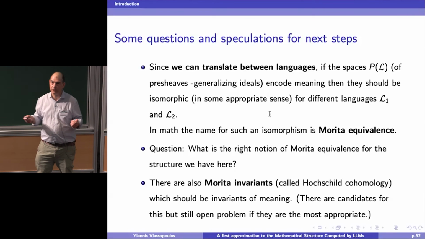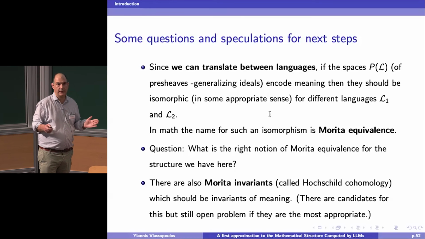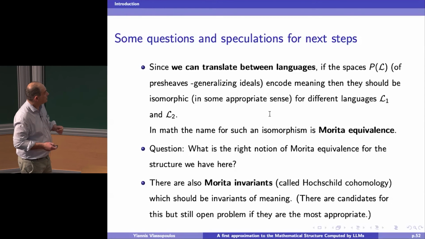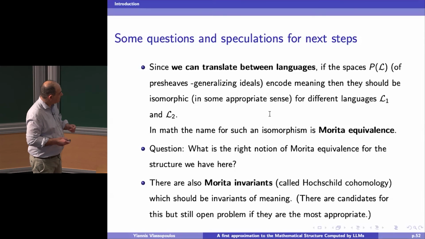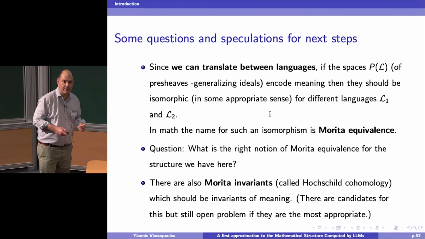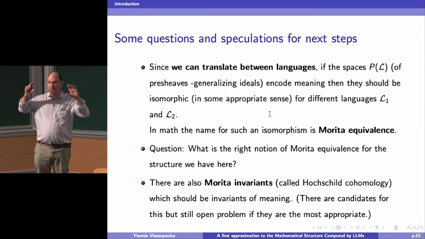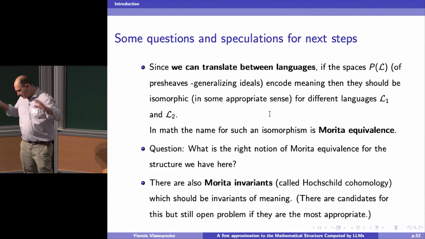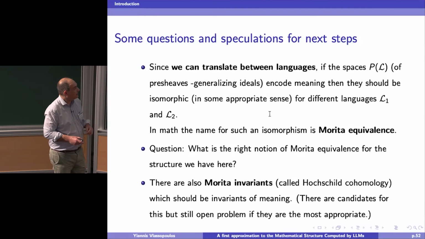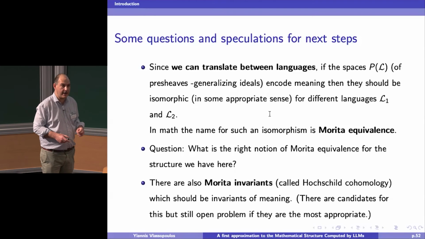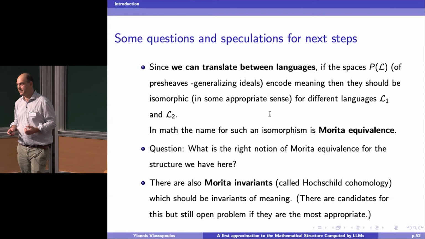Basically because of translation, because we can translate between languages. It's not exact, but to some appropriate approximation. So if you assume that this is a Morita equivalence, or that these probabilistic language categories, these probabilistic language models, these directed metric spaces are somehow equivalent, then you may want to find invariants. The fact that they are equivalent means that there may be some invariance.